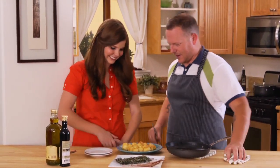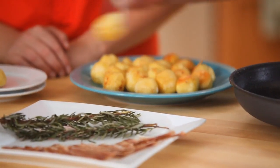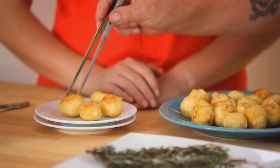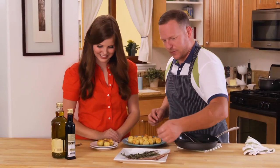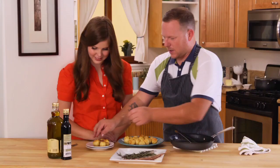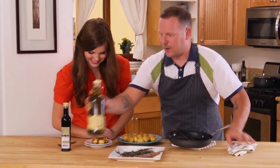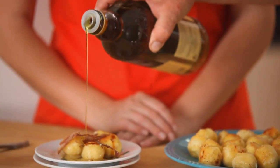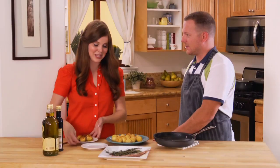That looks amazing — the sear is beautiful, just golden brown. We're going to add a little bit of butter, a little bit of fried rosemary — a little bit takes away from the bitterness — and a little bit of smoked prosciutto. For the finale, a little bit of vincotto, which translates to cooked wine in the style of balsamic. And for the ultimate finish, a touch of Sicilian olive oil. I can't believe how fancy this looks and it's so simple to make — only a couple of ingredients and a couple of steps.